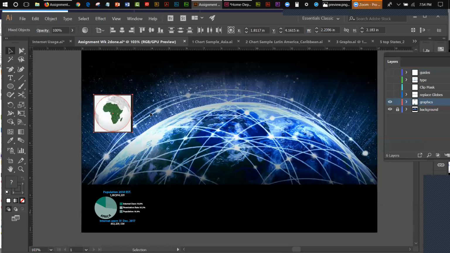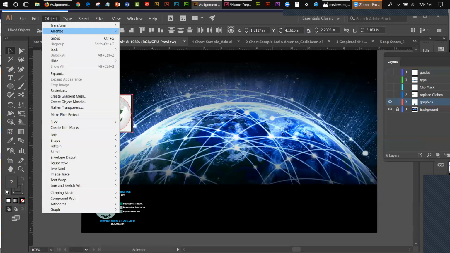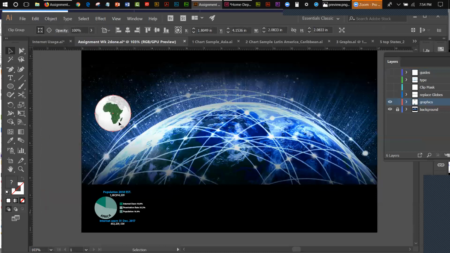It's called a clipping mask. So if I have both of them selected, I go to the Object menu, and I go down to where it says Clipping Mask, Make. You see what it did? It literally clipped away the outer edge of that picture, leaving the globe.